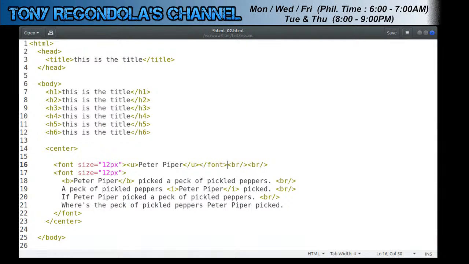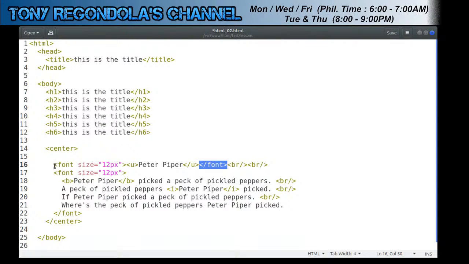Okay, please observe carefully that we have now two font tags. The first font tag, this one, started before the U or underline tag. So after the closing tag of the underline tag, you will specify the slash font.